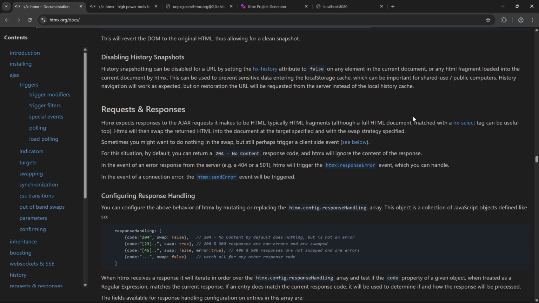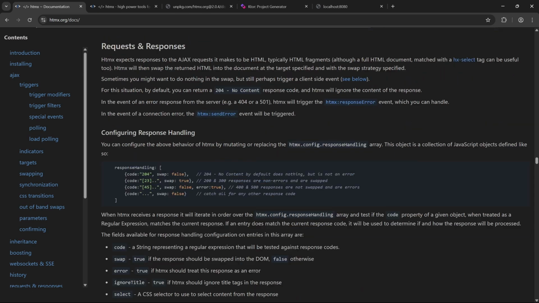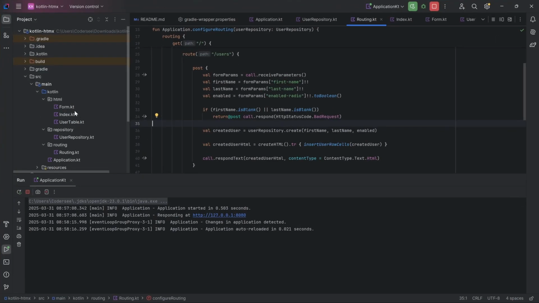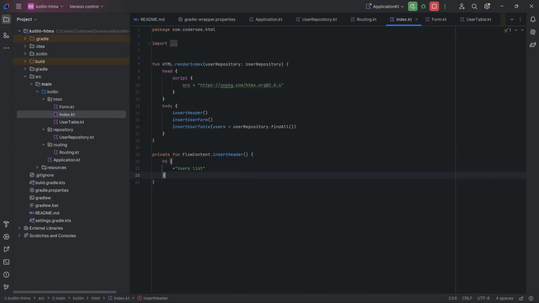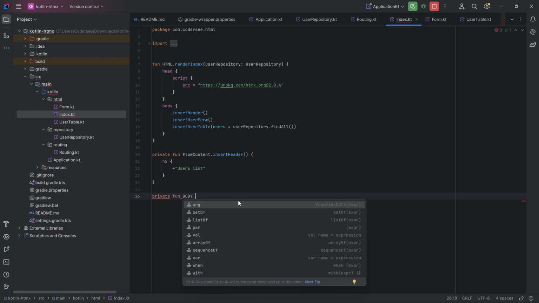So as the next step, let's get back to IntelliJ and let's try to handle those errors. We'll insert a tiny script that will trigger an alert whenever either of those two happens. So let's navigate to index.kt. In here below insert header, I would like to insert error handling script, private fun, and this time this will be body from Kotlin HTML.